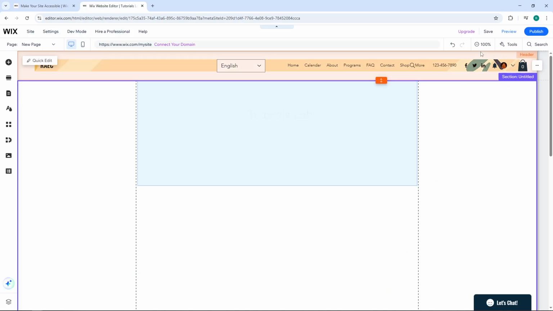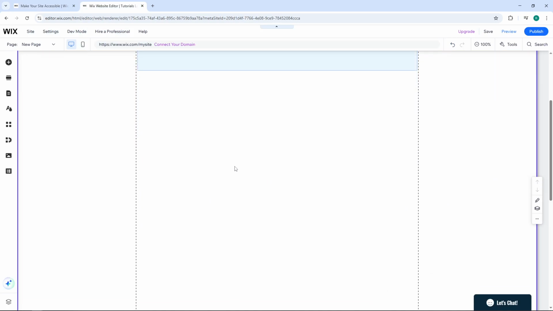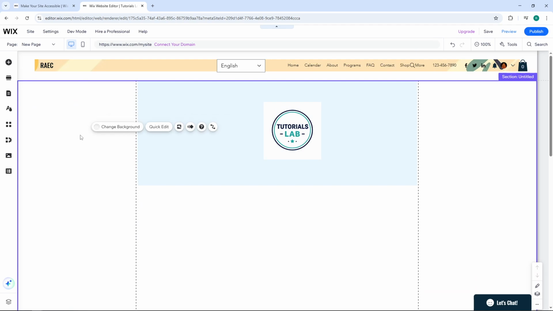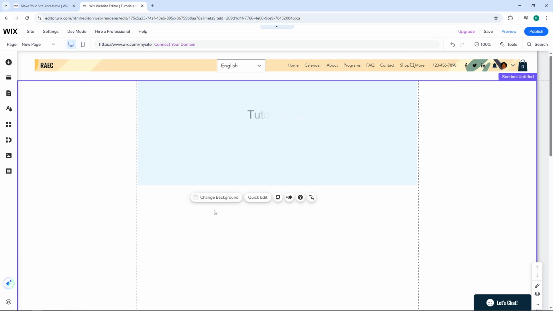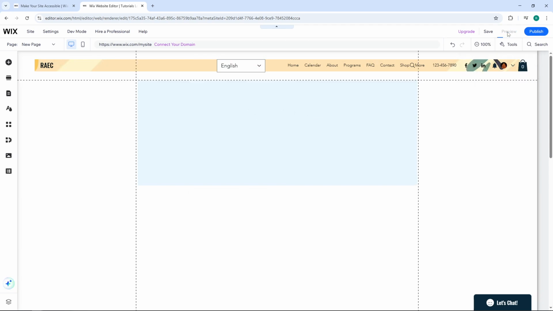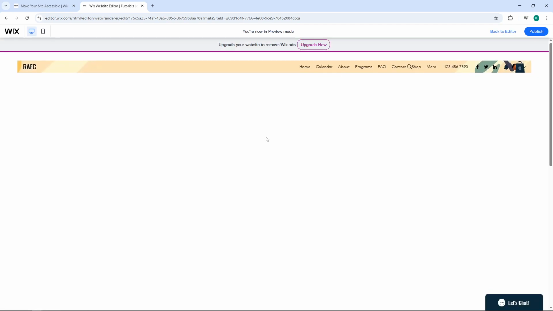You'll now be directed to the Wix website editor screen. This is where all the magic happens when it comes to designing and customizing your site. Here, look for the Preview button located on the top right part of your screen. The preview function is essential because it allows you to see exactly how your website appears to visitors, which is exactly what you want to capture in your PDF. Once you're in preview mode, you're almost at the finish line.